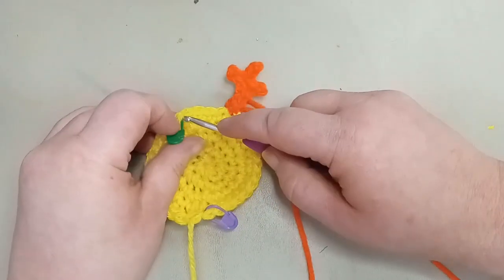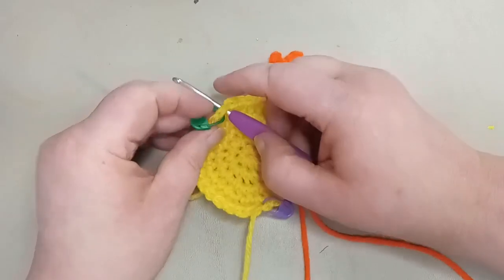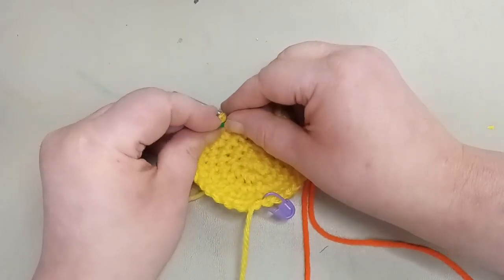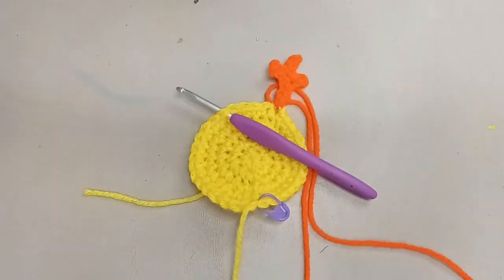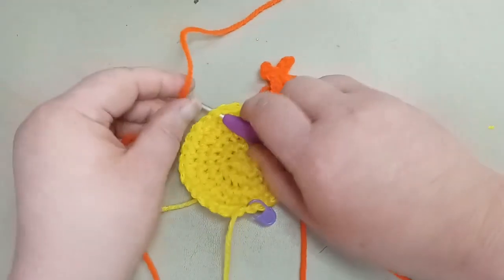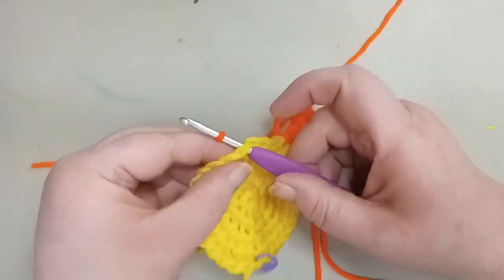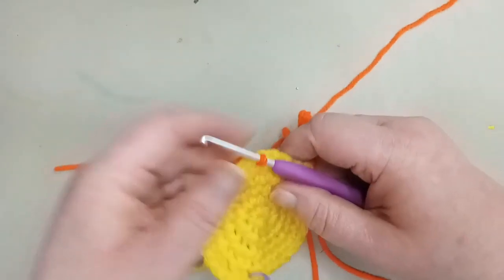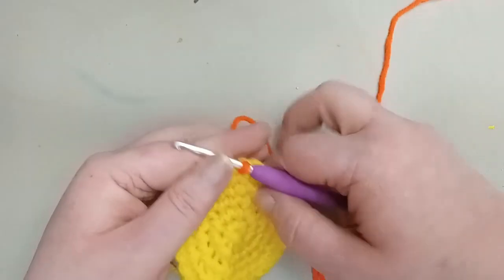Okay. So for the second leg, let's insert our 4 millimeter crochet hook into that stitch where the stitch marker is. We can take our stitch marker out, grab your orange yarn, and again, leave a long enough tail to weave in the end, and just pull it through. Now we're going to do our chain 6.